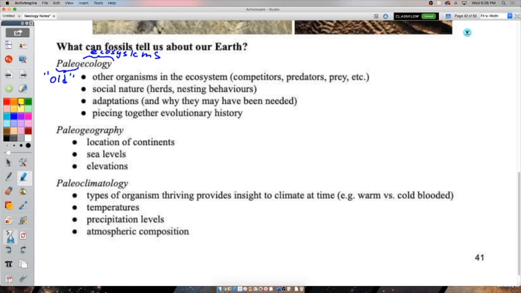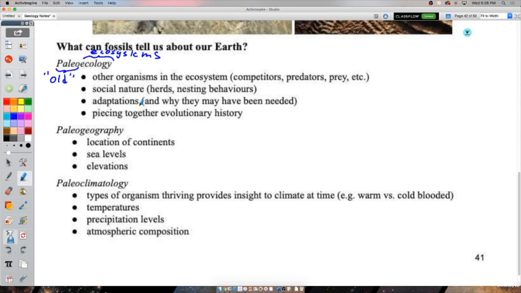Adaptation. So one of the big ones we can do is, for example, we find a lot of dinosaurs that have very flat teeth, like the ones at the back of your mouth, right? Those are really good for grinding up plants. So we say, okay, looks like this dinosaur was probably a herbivore. It's adapted to eat plants. It's a herbivore, we bet, right? Boom, just by looking at its teeth, we kind of figure that. Whereas ones with really sharp teeth for ripping meat, we say this looks like a carnivore. So this thing must have been a predator.